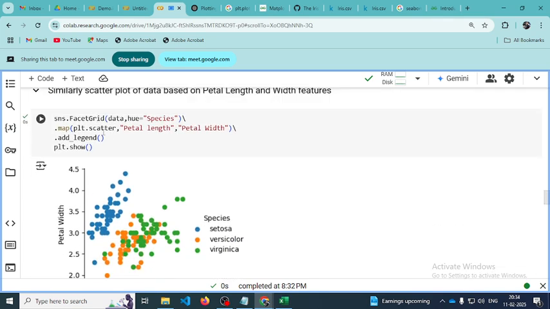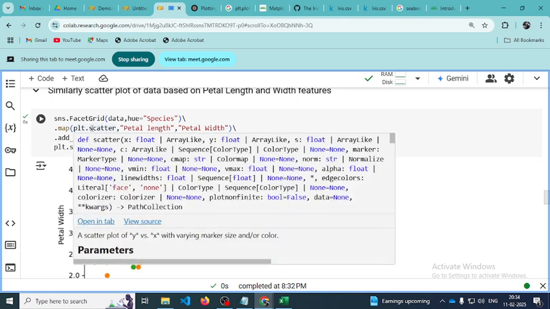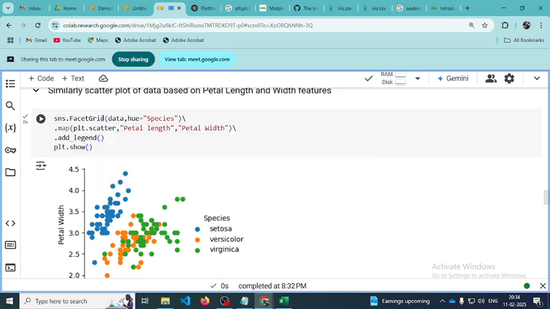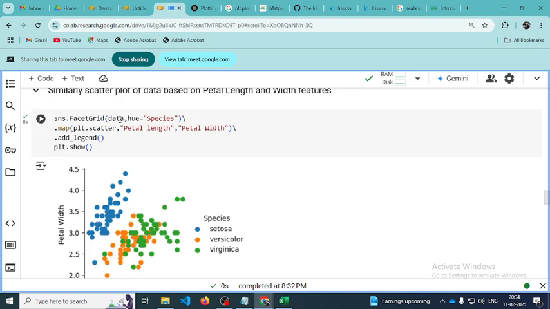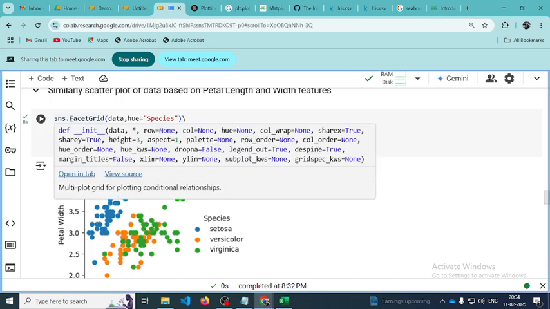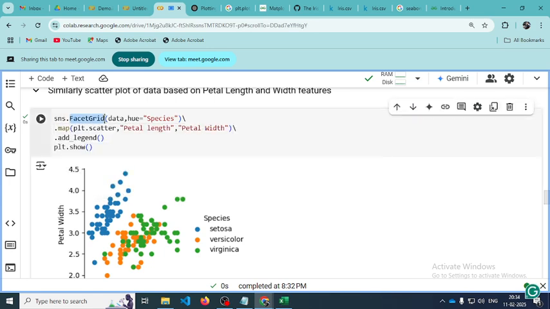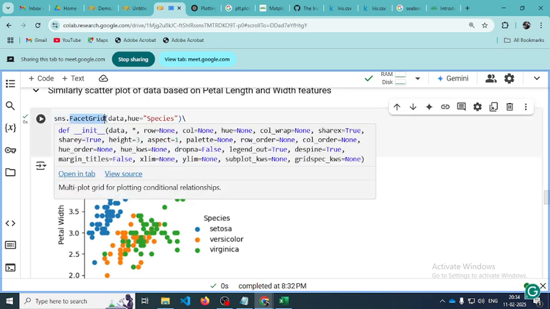If you have a different requirement, for example, I don't want to see a scatter plot, I want a different plot, you just specify what type of plot you want. Or if you don't want facet grid, then what do you want? You want some other thing, you just change the name here, instead of sns.FacetGrid, species. Instead of facet grid, you just call some other type of grid.